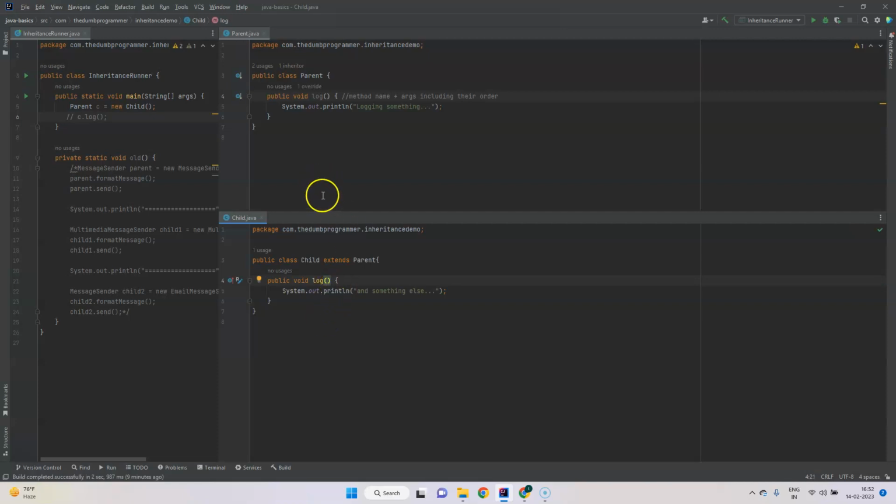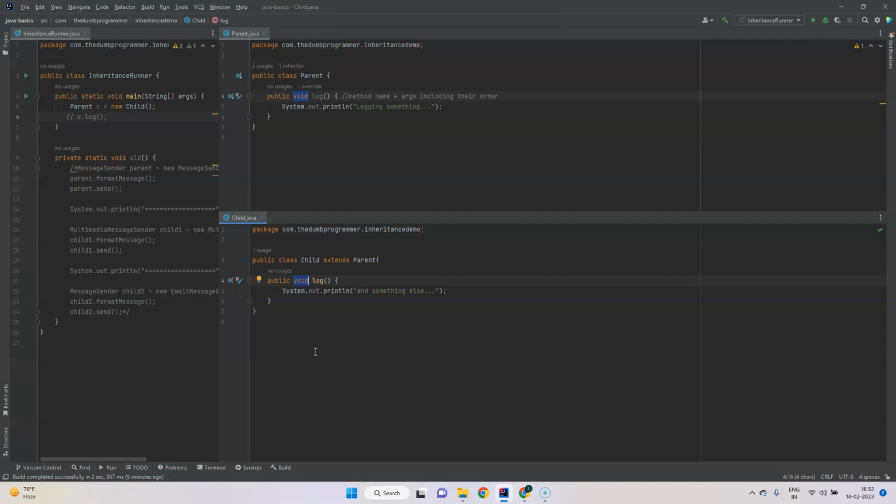What else cannot be changed? So for example, return type cannot be changed. So we cannot say something like int. Now this is a problem. This is not a valid overriding, and this is not a valid overload as well, because in order to overload a method, signature must be different. But in this case, signature is same. We are just changing the return type, which is not allowed. So this will be a compile time error. So return type must be same. The only thing that is allowed in the return type is the covariant return.